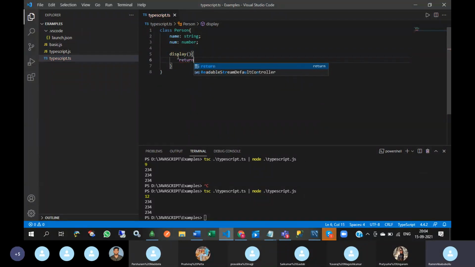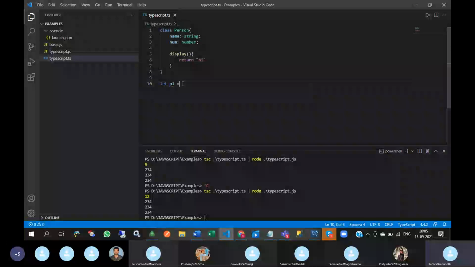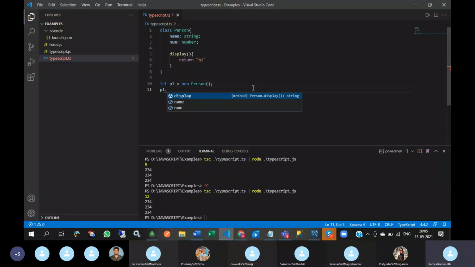Then I am creating one object. The object creation syntax is let, with some alias name, p1, equal to new Person. Okay, so here p1 dot.